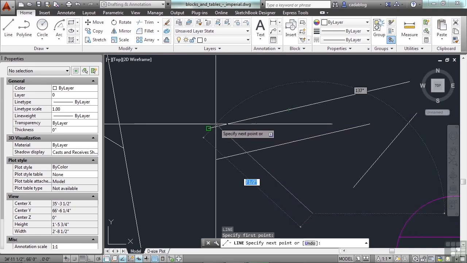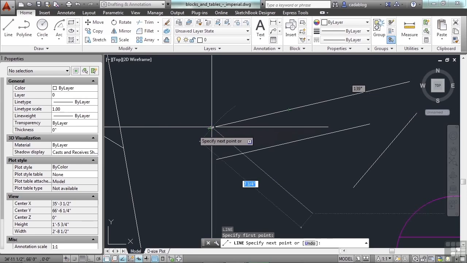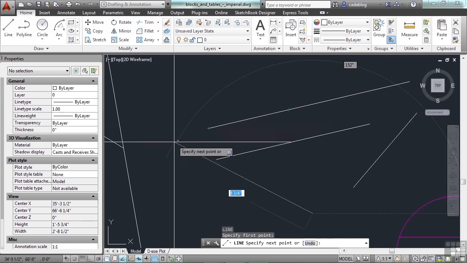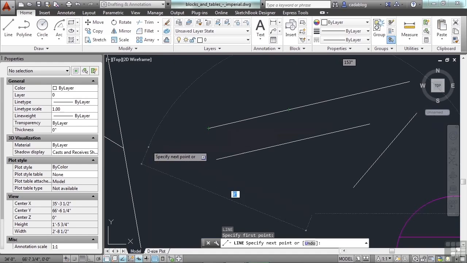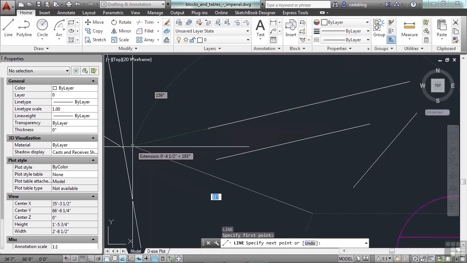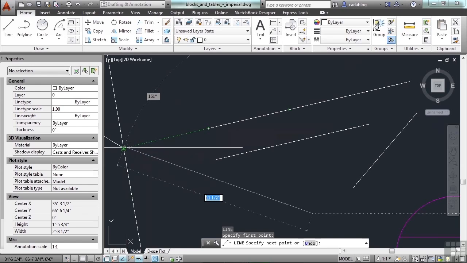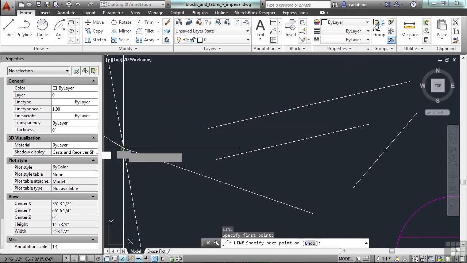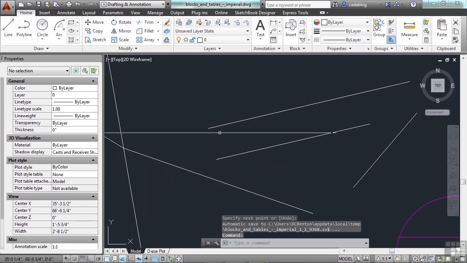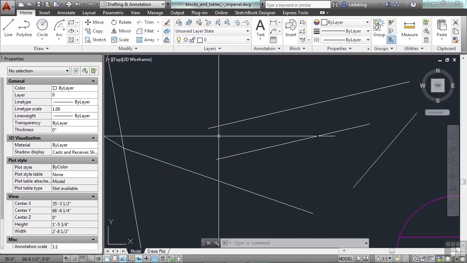And the trick is to find a snap, wait a second, let it get a hold of it, make sure that little green plus sign is there, find another snap point. So you can see I'm already extending it because it's finding something real close, and then boom, I just drew a line to that intersection point. So these things can really help you out. They can be a bit tricky to use, but they can be very useful because they can save you some time in having to create construction lines to do your drafting work and then erasing those construction lines.